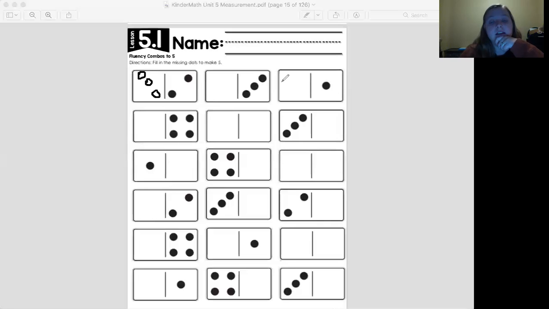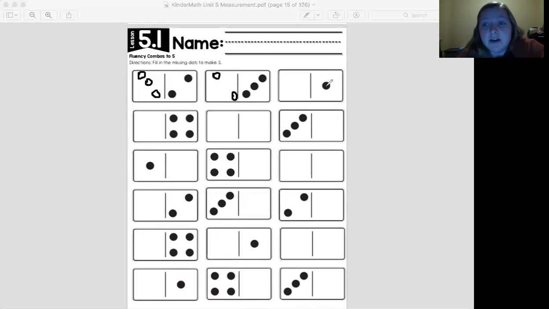We're going to do the next 2 together, and then the rest of the page is by yourself, okay? Let's do the next one. Ready? Remember, we count how many dots we have, and then we draw and count on until we get 5, okay? Watch what I do. Go 1, 2, 3, 4, 5, okay? So let's kind of make sure all the dots all together make 5. Ready? 1, 2, 3, 4, 5. So is this domino correct? Yes. All right. Last one.